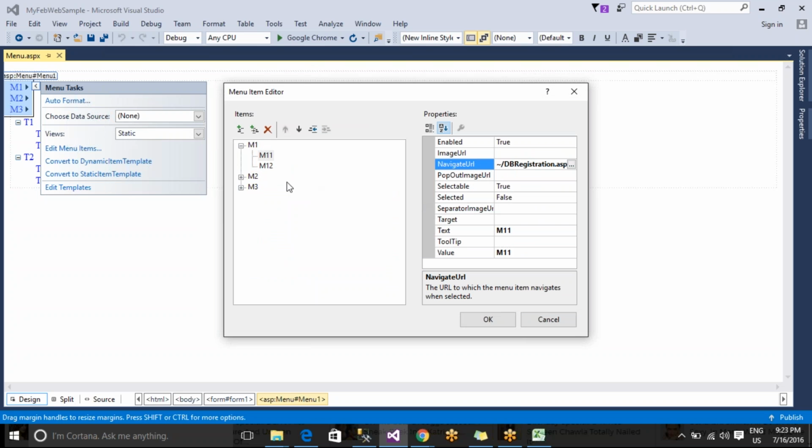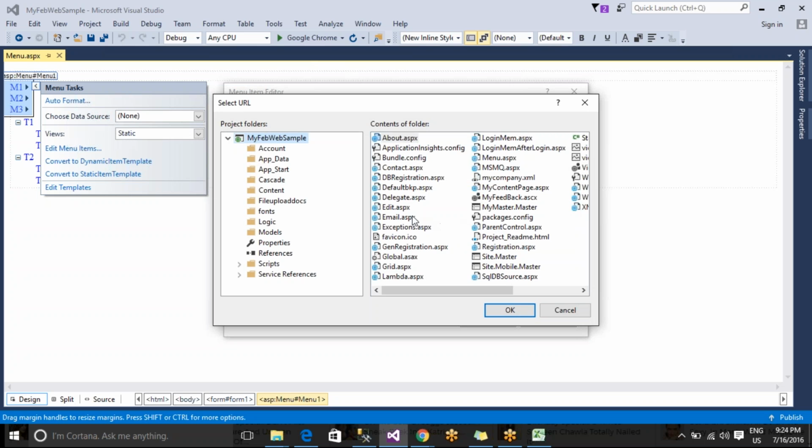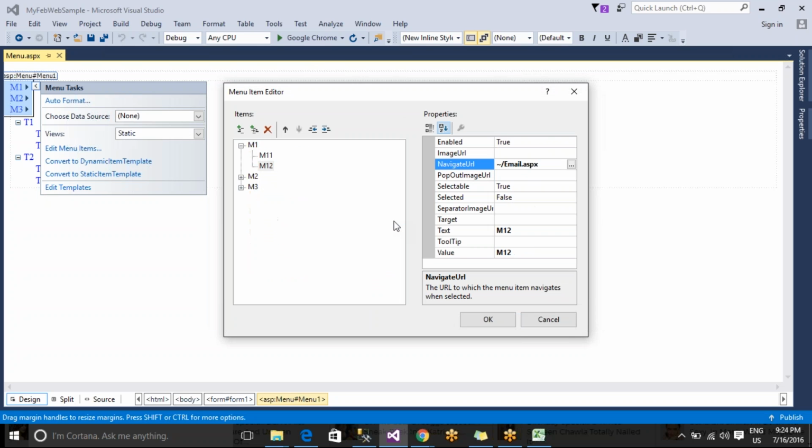If you click on M1, it will be redirected to this DB registration page. In a similar way, for M2 you can define the text and value. Also, you can define the navigation URL. So I will define email.aspx.